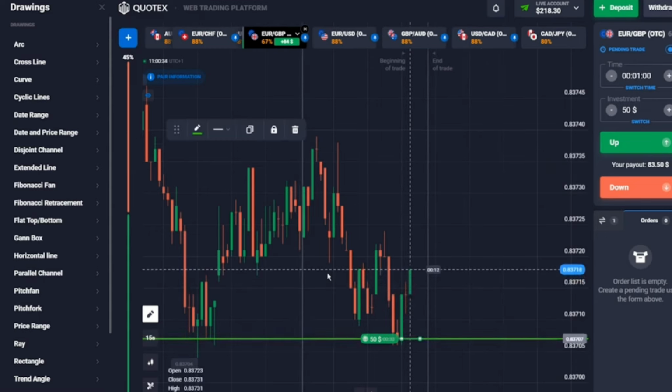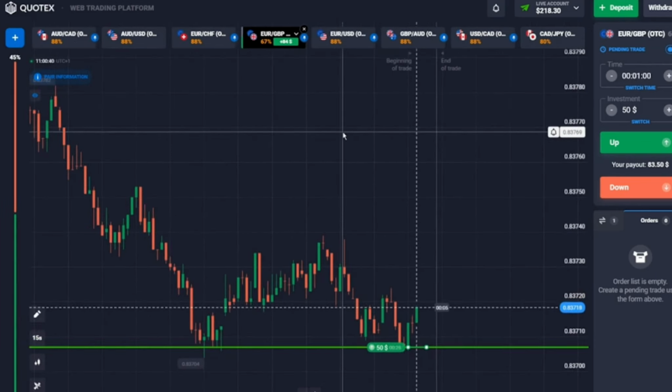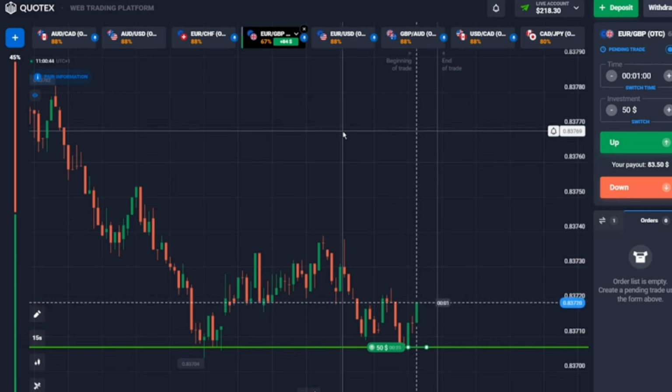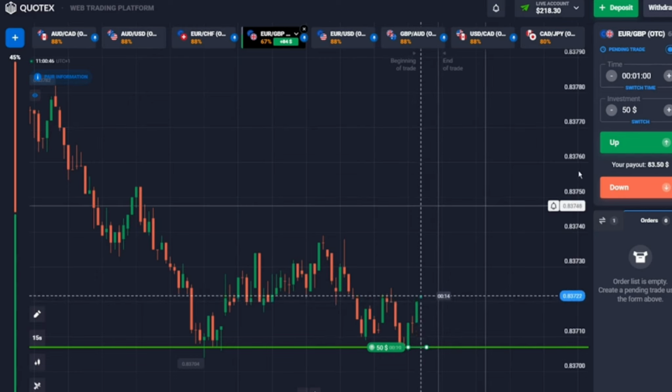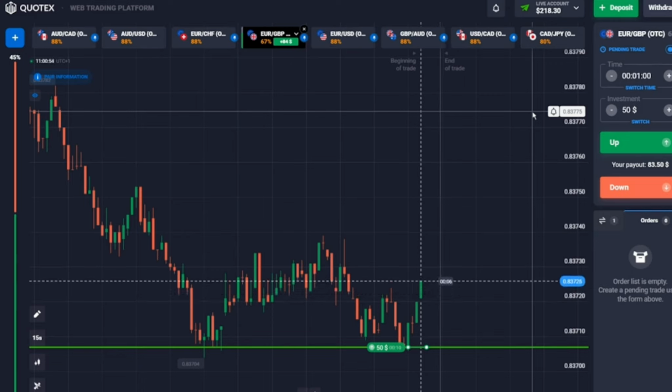As on the screen, the market came down to the support level and I have entered the first call option trade with a trade expiry time of 1 minute. If you identify the support and resistance levels of the market correctly, your winning trade will be absolutely good, but note that even with the support and resistance levels, you can still lose trades, so money management is still required.